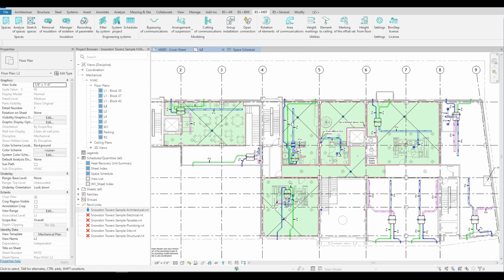regarding the architectural model. So with the help of the plugins to create and analyze spaces, you can first of all create a space in your engineering model as well as track changes in area, by name and by number from the architectural model. And that's it.